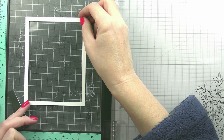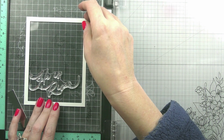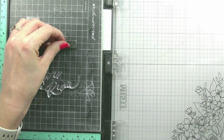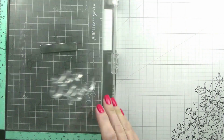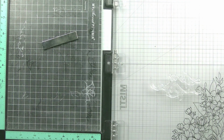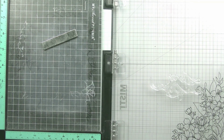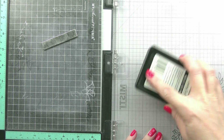And StazOn does have other colors. So it absolutely is the go-to ink for a floating type sentiment. This is the Spellbinders Glimmer Specialty Acetate that is meant for heat. It's meant to take heat, so you can hot foil it or you can heat emboss it. I have a feeling the hot foiling would probably work better, but this will work also.